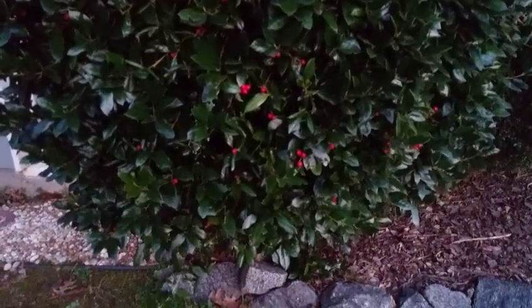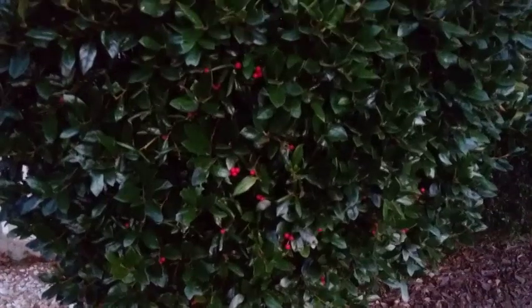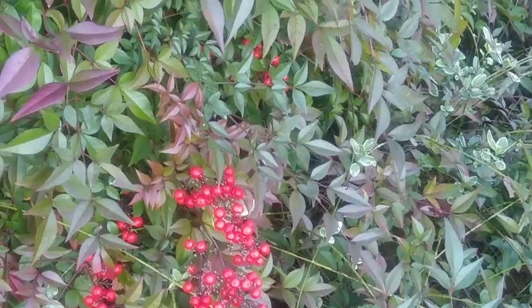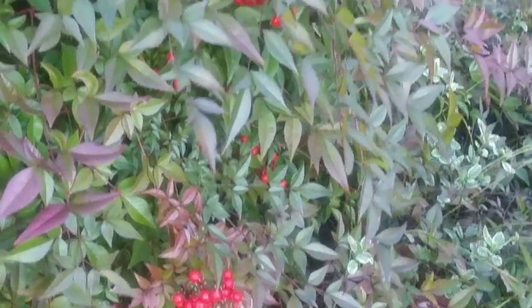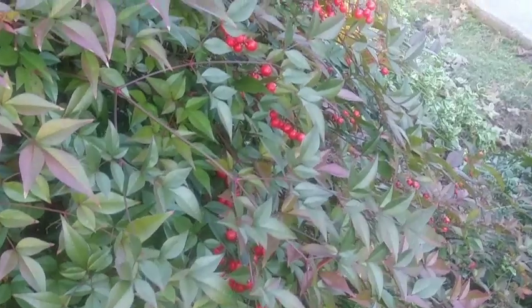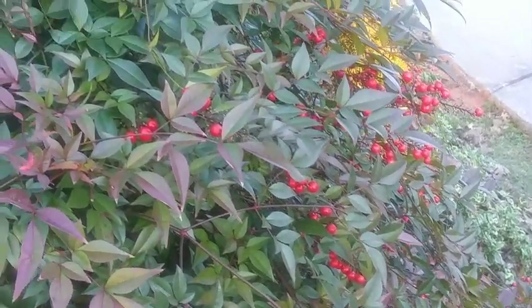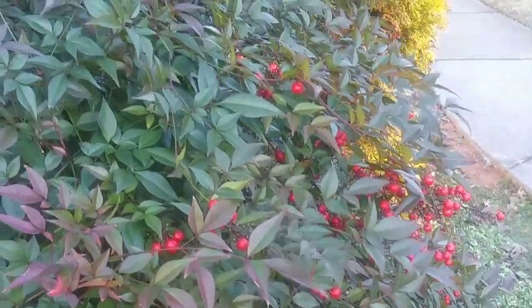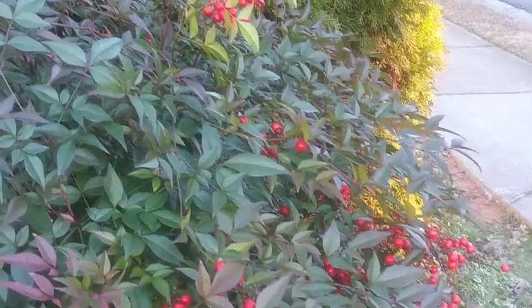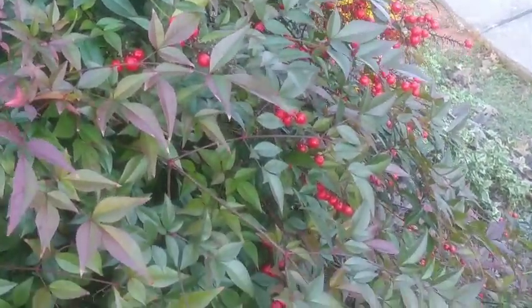And this is my holly right here, and it has some berries on there. Mine is shaped so it doesn't have as many berries as it could. If you want more berries, you can have it be a little more free form, but I prefer mine like that. And this right here is the Nandina, also has berries on it too. Both sets of berries are really not for us, the birds can have them and we shouldn't have them either.